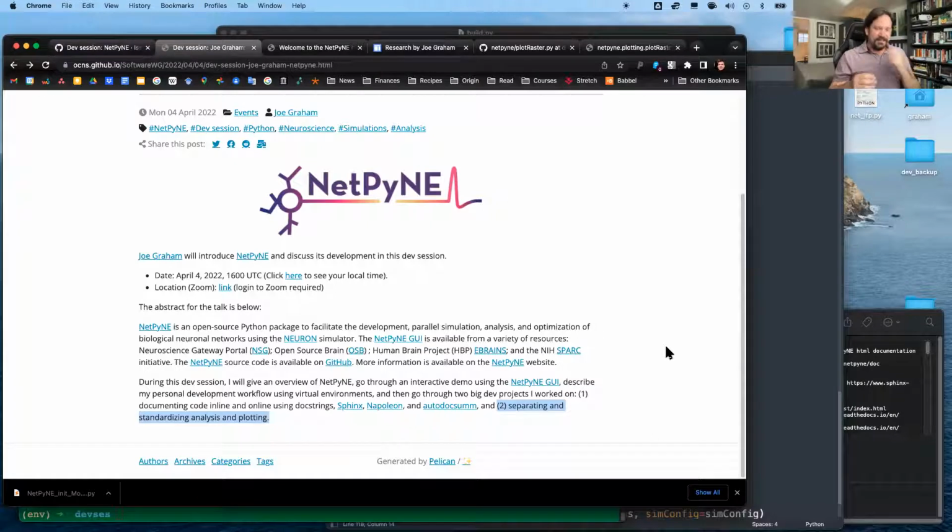You know what I mean? There's no separate analysis routine and then a plotting routine. It's all analysis and plotting in one, and the output is just a plot. And we wanted to be more modular than that. And we wanted our plotting to be more powerful than that. We want you to be able to plot into any axis, right? Don't just create a plot every time you want a raster. What if you want to overlay a raster on something else? So we wanted it very modular, separate the analysis and the plotting.